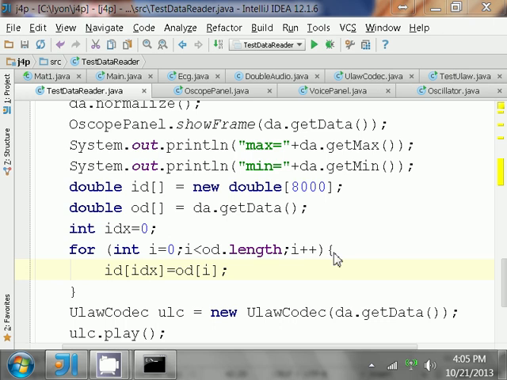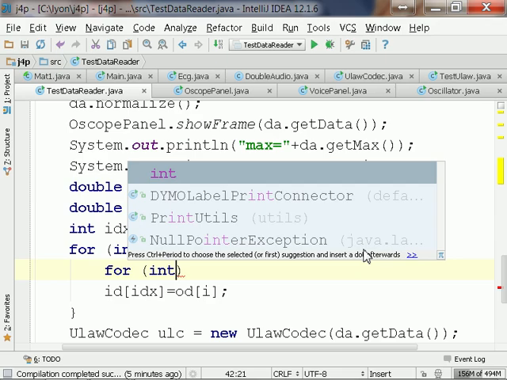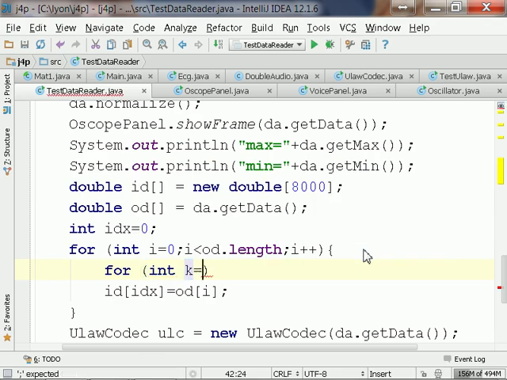So I need a for loop in here that's going to run 31 times, for integer, I guess I can't keep using I, K equals 0, while K is less than 31, K plus plus, and then IDX plus plus, because that's going to keep moving ahead, right?